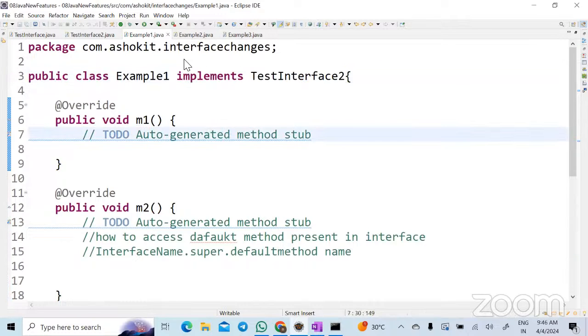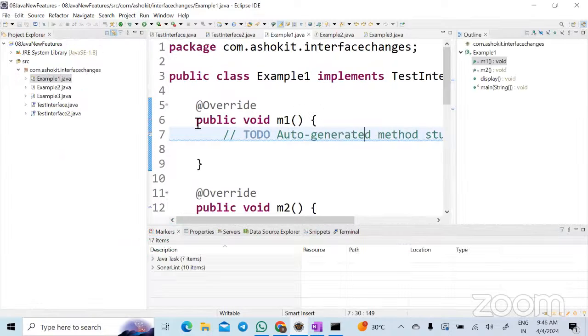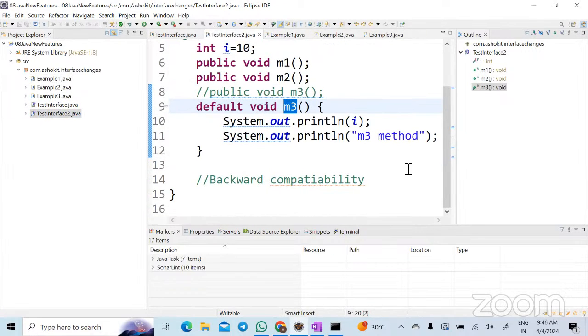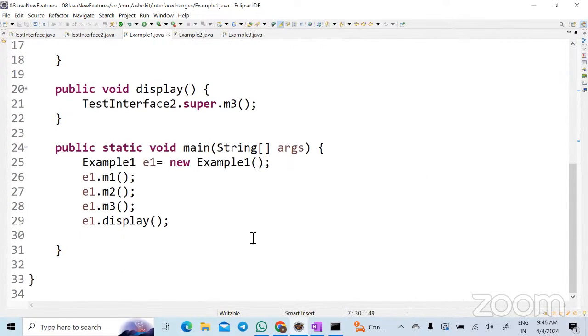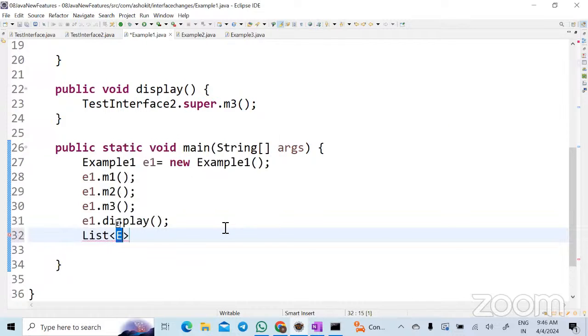Now let's look today at what the advantage of having a static method is. Yesterday, in the test interface, we saw the default method. Now let's look at static. Before going into the details, let me ask you one question. Is the ArrayList synchronized? No. Okay. In order to make it synchronized, what do you do?